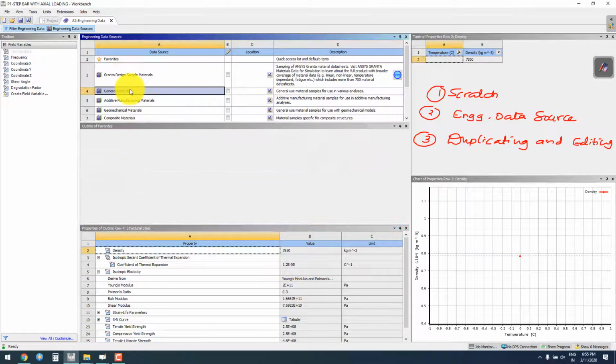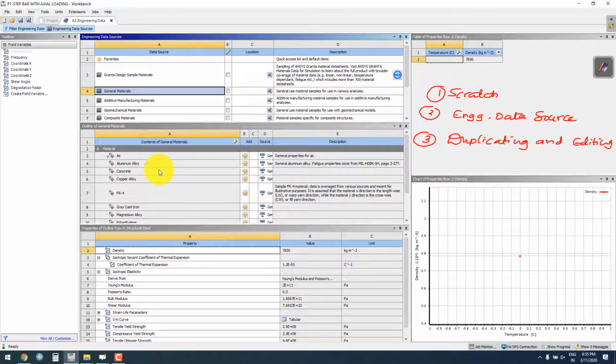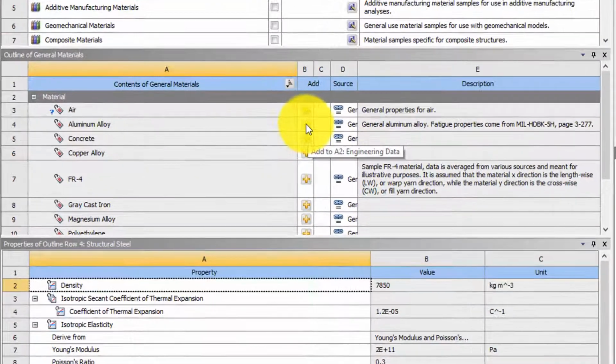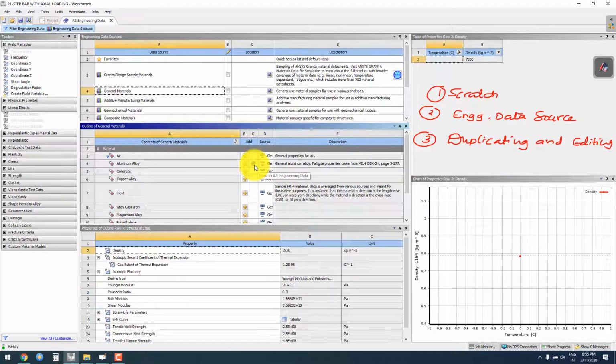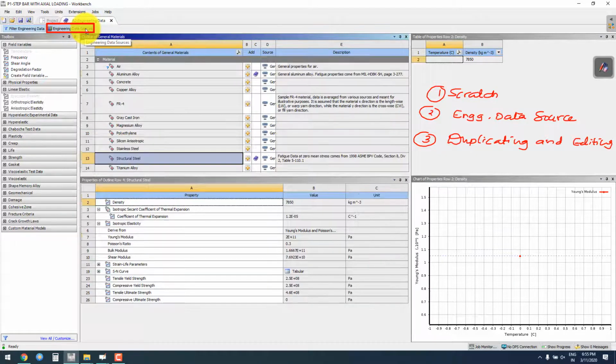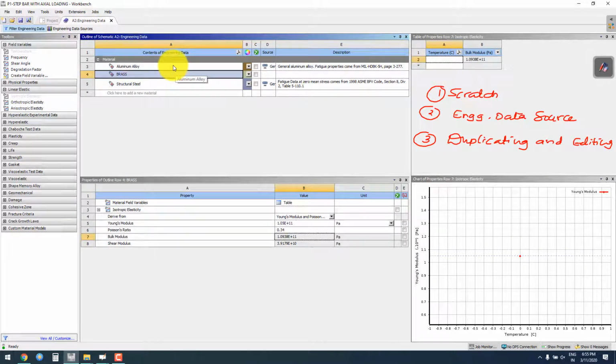We'll go for general material, and from general material we'll go for the fourth cell, which is aluminum alloy. To add to project, we'll click on this plus symbol. A book symbol will appear. It indicates that this material is added to your project. Now aluminum alloy is added. We'll go back and close the library.